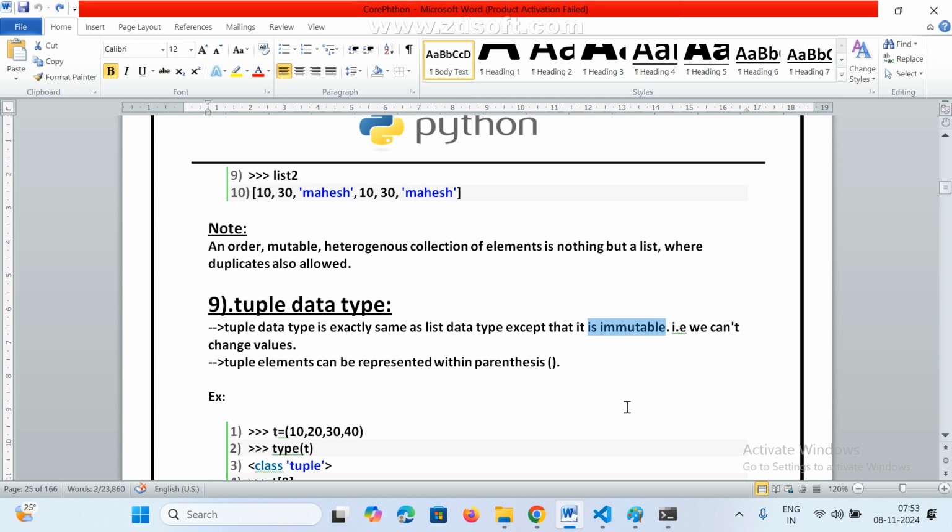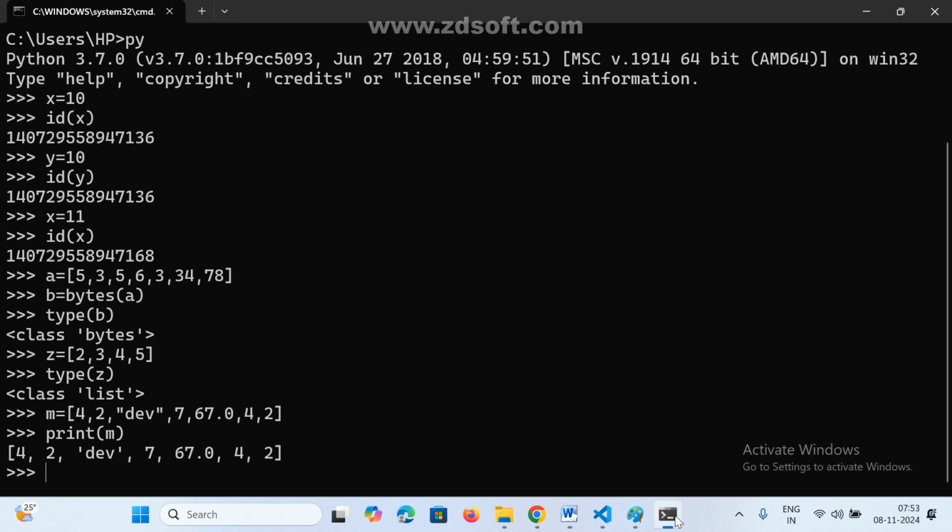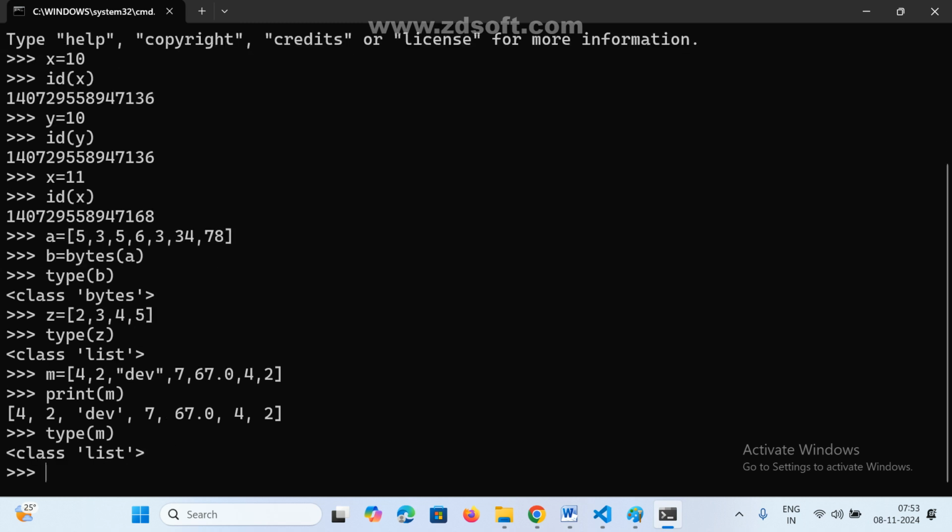Now I am giving the same thing like this: m equal to. See type of m, this is the list type. Now same thing I am declaring; this is the syntax, don't use square brackets, we need to use this one. For example I gave 4 5 6 2, whatever you want.